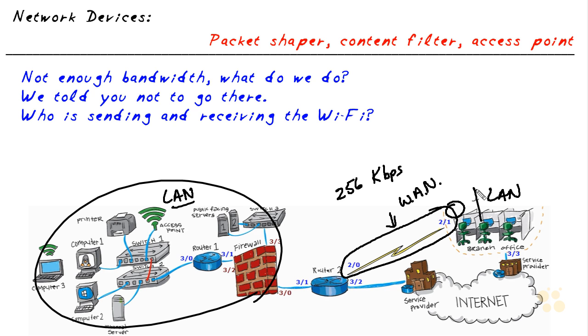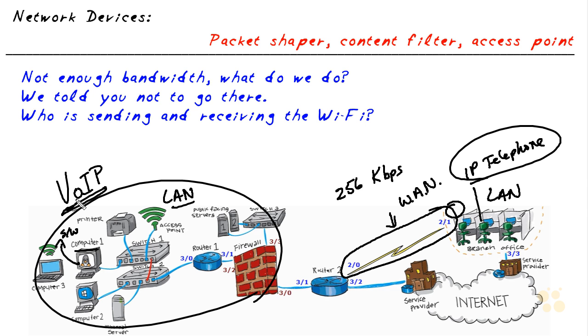Maybe we have somebody in this branch office that has an IP based telephone. And this user over here in the branch office with their IP telephone is having a conversation with this user, and this user over here on computer 1 is running some software on their computer that allows that user to use voice over IP. And the acronym of VoIP for voice over IP is the concept of using voice calls but sending the data over our data networks.